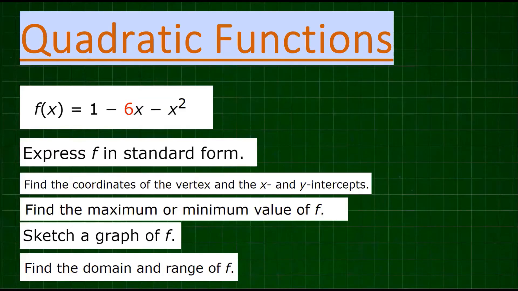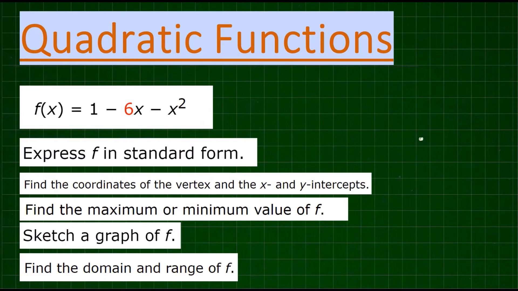In this video, we're going to study quadratic functions. We can study how to write this in standard form, and then we can talk about the vertex of this quadratic function. The vertex could be the highest point or the lowest point of a graph — we call it the maximum or the minimum. We can also talk about the domain and range of the function, sketch the parabola, and discuss where the function is increasing and decreasing.